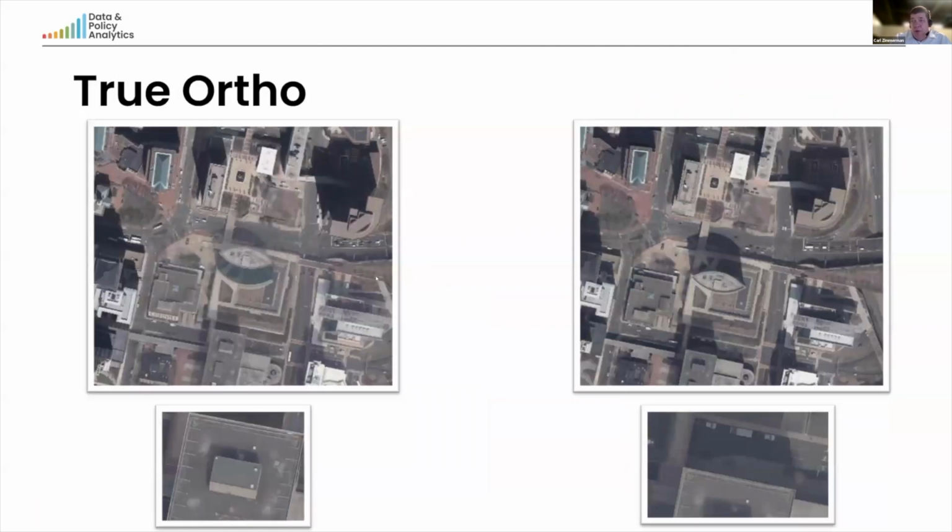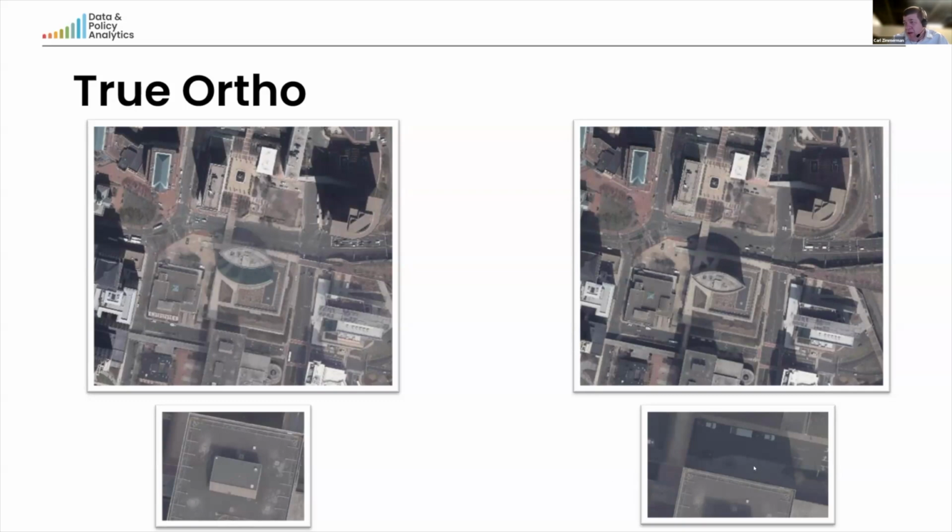And I mentioned this true ortho data set, and this is particularly valuable in places like Stamford and Hartford. On the left, you see the typical image, and you notice that bend in the tall building. You can see the side, and on this side, you can see it's vertical. Note the key thing here is that what was invisible on this side becomes visible on that side, on the true ortho image. Same thing on the bottom here.